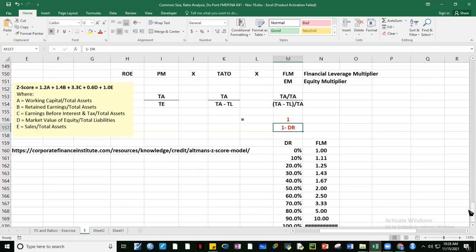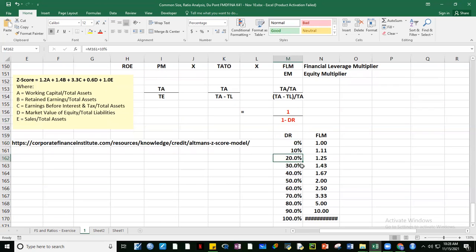No? Okay, take a look at this. Dito guys, naglagay ako dito ng debt ratio. Okay? So iba-ibang debt ratio, no? Hanggang 100%. And then i-compute natin yung financial leverage multiplier. So the financial leverage multiplier is simply 1 over 1 minus the debt ratio. Okay? So I copy the formula down. Okay, so you notice guys, habang lumalaking debt ratio, lumalaki yung financial leverage multiplier.